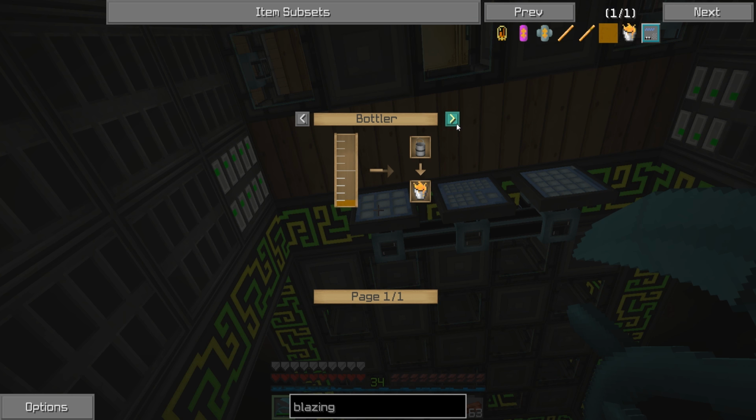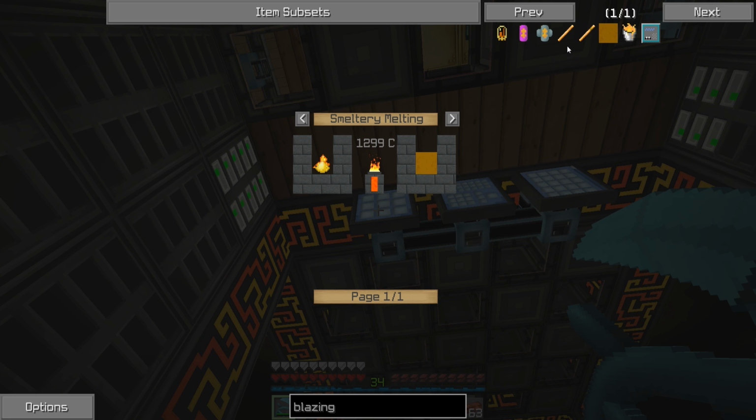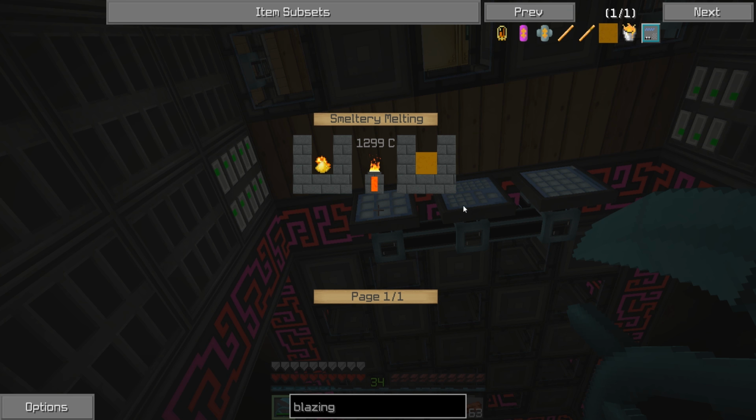Blazing pyrotheum bucket, blah blah blah. So it is a liquid. I have to do this in here. I can't do something else. I can't melt the pyrotheum dust any other way. It has to be in this kind of a deal. That's not cool, man. That ain't cool. It has to be, but I don't want it to be.